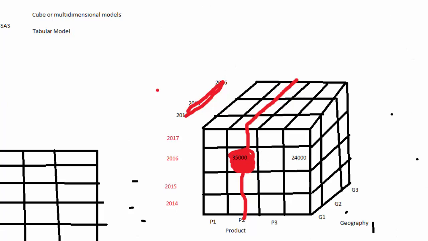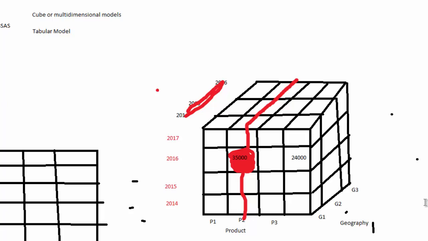Okay, so using this cube we can talk about only one business process, which is the sales. If you have to talk about finance, you have to create some other finance cube and so on. So this is talking about one particular process. So this is a sales cube. So this is the understanding for a 3-dimensional model. Okay, so there is a transition from 2-dimension to 3-dimension, and this is the gist. This is what we will be doing.